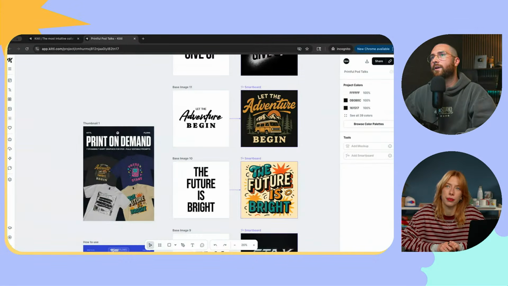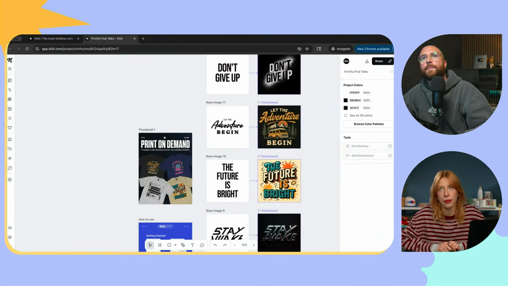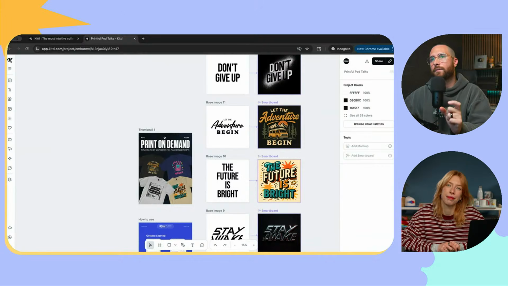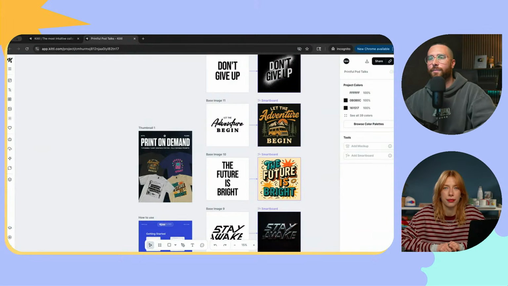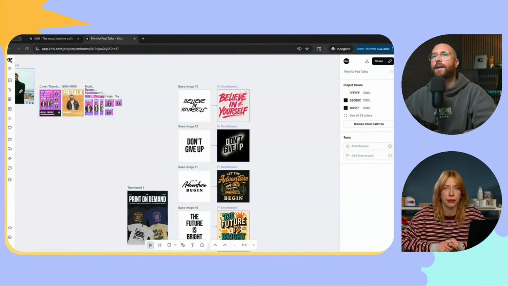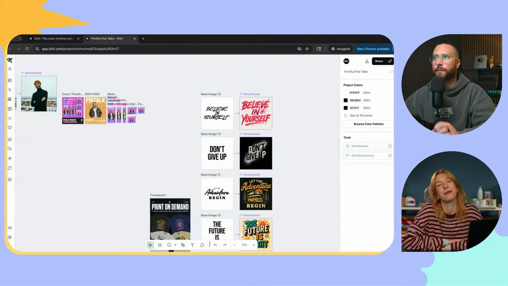But yeah, this is obviously a square. So I think the question was if the sizing is right. When you add a new project, it will ask you what size you want the artboard to be, and there are a ton of presets for print on demand products. Like the 5400 by 4500. There's every amalgamation of stuff that you can set your artboard to that would be the correct size. So if that's the question, I'm not sure if all of the flows have that. I would have to go check because we have so many, but there are some I know that are ready for print products that are in Printful specifically.